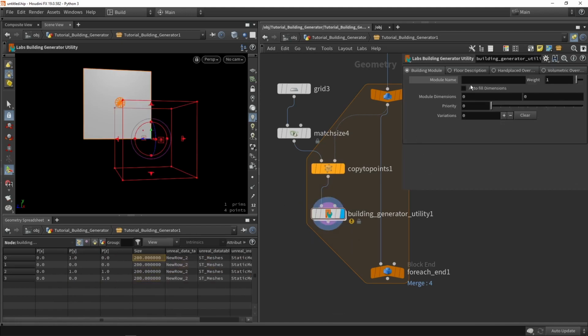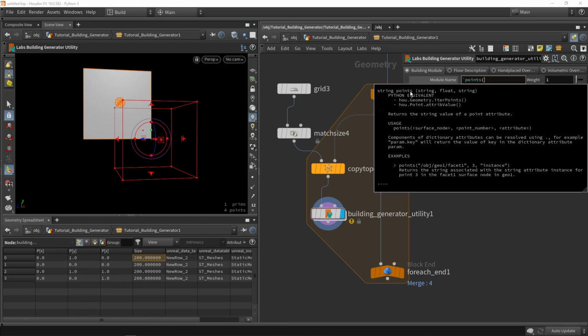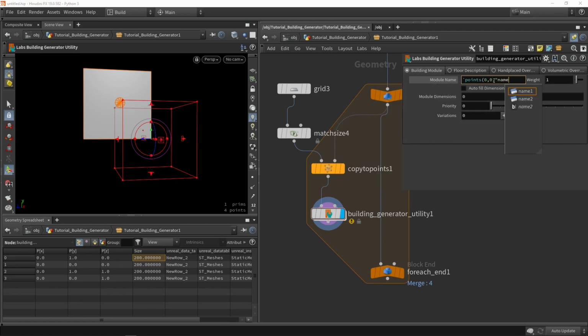And now what we need to do here is we need to get our points data. So points, and we actually need to type in a S because we need to have the string value. When you type in a S, it will actually return the string attributes. So we need 3 values over here. We have a geometry to look at, we have our number, and we have the attributes. So geometry will be 0 itself. Then point number will also be 0 because it doesn't matter in this case. And then, of course, we have the attributes, which is name. So we're going to say 0, 0, slash name. And we're going to close that off.